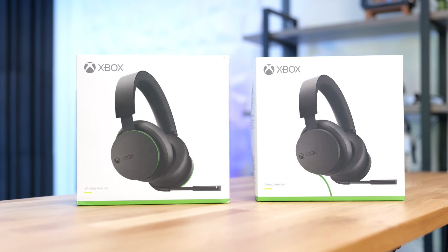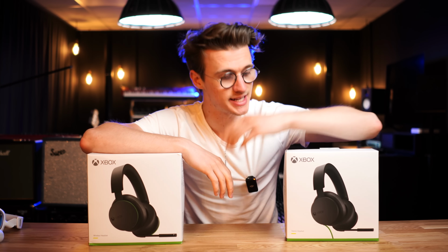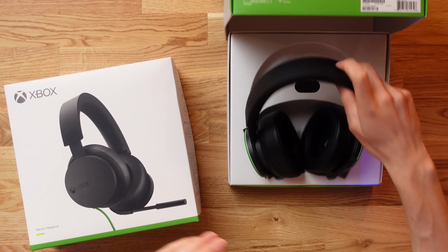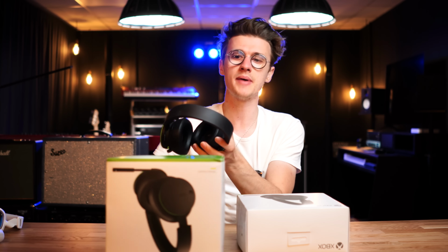Next, let's take a look at some of my best recommendations for headsets on the Xbox platform. Now, I'm actually going to be pretty boring with these and literally just recommend the official Xbox gaming headsets, both the wireless and wired variation. The main reason for this is because overall, I think these are brilliant headphones for build quality. They're not crazily priced. You can pick these ones up for around $35–40, I think, the wired versions, and then the wireless ones are around $85–90 depending on the time of year.